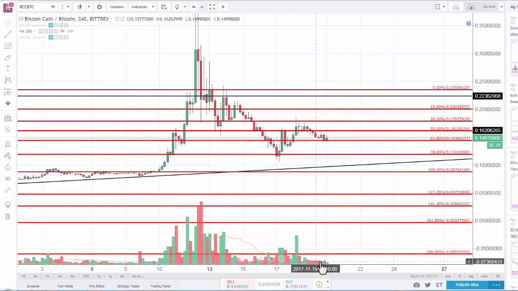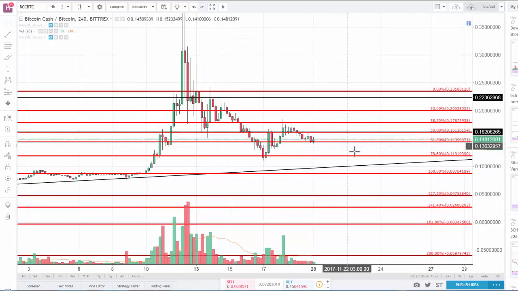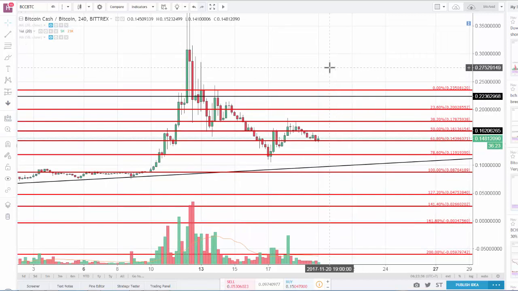So if there's such little volume, this means it's either gonna go sideways or it's gonna go down. So it's either gonna go down slowly or it's gonna go sideways from here until we start seeing new spikes of volume here. But I'm still super bullish on Bitcoin Cash. I'm super bullish. Even if it goes down a little bit more, it could go down here to the 78.6% Fibonacci, which would be 0.12 more or less. I'm not saying it's very likely. I'm saying it could happen, but just like it could go sideways here, I'm really bullish for the future of Bitcoin Cash, for the near future, not even long term.